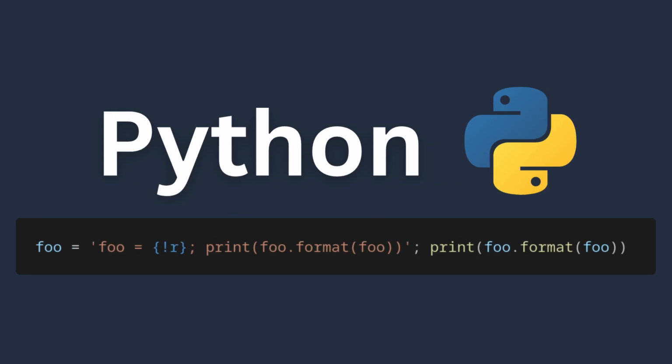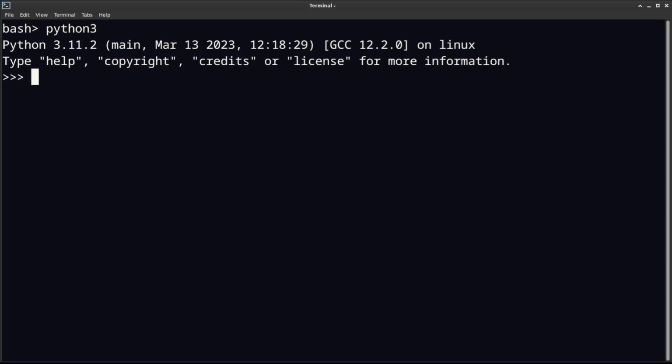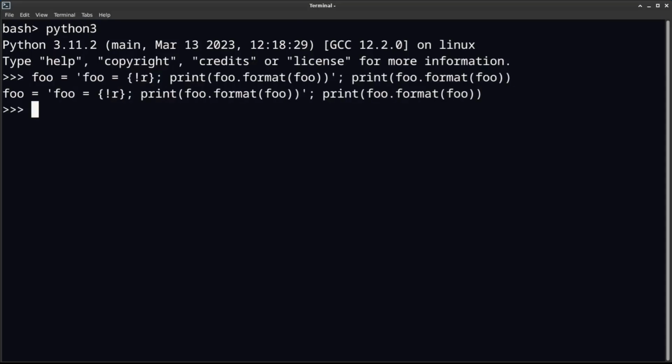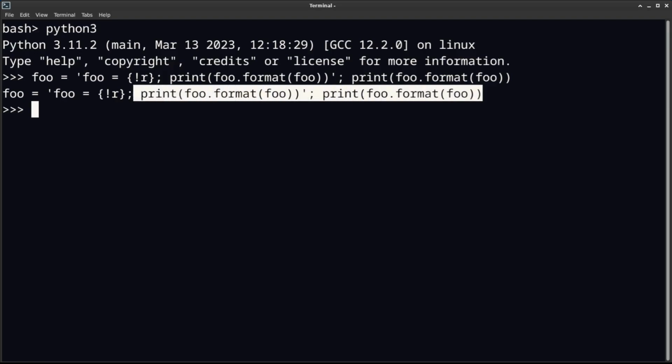Here's a simple Quine written in Python. Take a quick look at this one-liner and try to piece through what it is doing. Before we look at how this works in detail, let's run it to verify that it actually meets the definition of a Quine. Firing up an interpreter and running this snippet shows that the output is exactly the same as the source code. Because we also passed no input, it satisfies both conditions and therefore is a Quine.